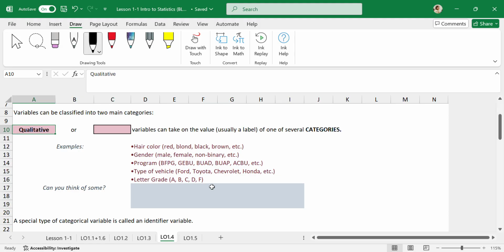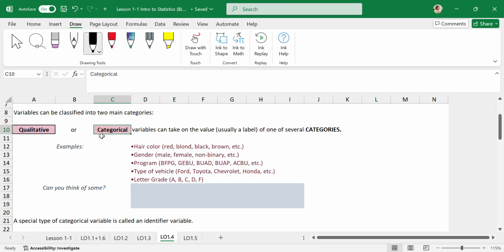So qualitative means that the variable is usually sorted into a category. For that reason, another name for a qualitative variable is called a categorical variable. Depending on your professor and depending on the textbook, people use the names interchangeably. That means it can be called qualitative or it can be called categorical. The name doesn't really matter, and I think both of the names are important because categorical contains the word category. That helps you to remember that these are variables that can be sorted into categories.